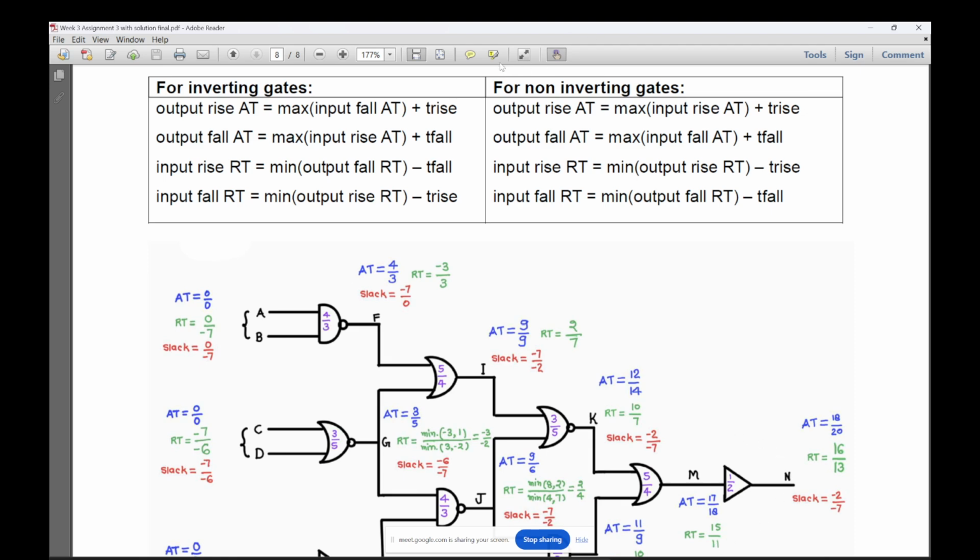Okay. So you have to remember these, or rather, these are all things I derived in the lecture. In case it is difficult for you, it is better to remember them. Otherwise, all the derivations I did in the lecture. So similarly, you first look into the type of the logic gate, the output required time, and the rise and fall delay to find the input required time.